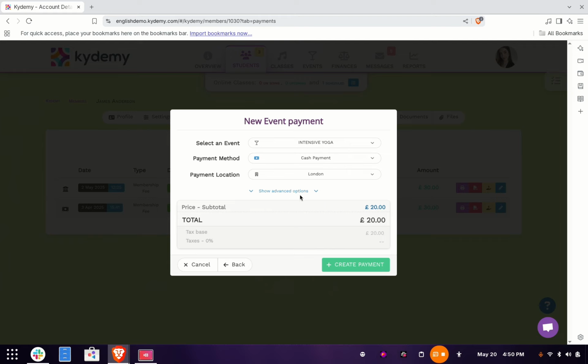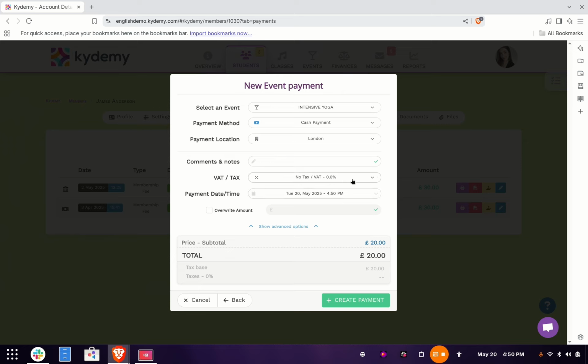And within Show Advanced Options, you have the option to change the VAT. So any tax rate that you have created within configuration will appear here. And as we changed the default to be 0%, that's the one that's going to always appear first. But you can change that if you want for this particular payment.